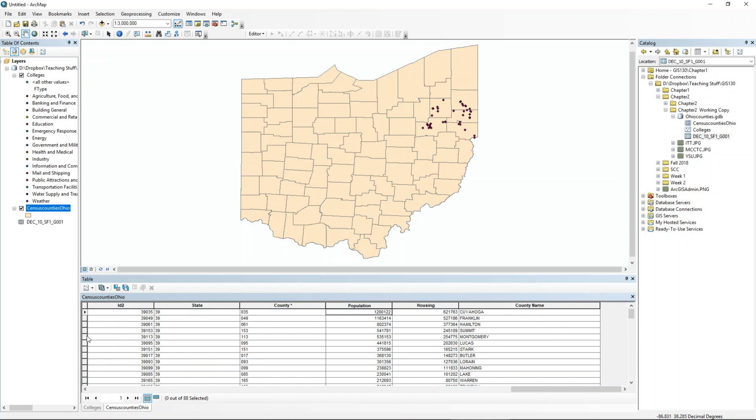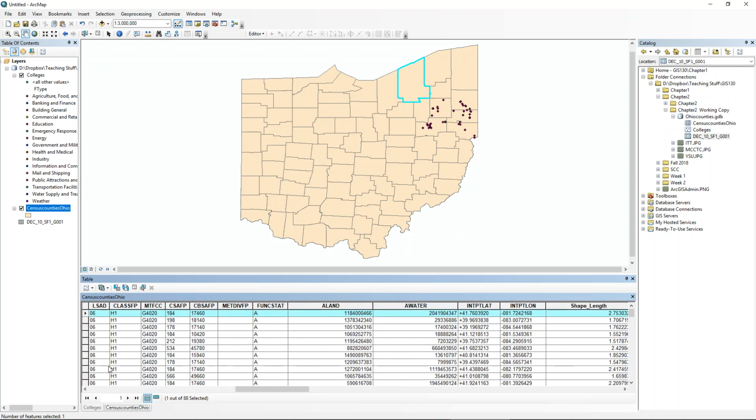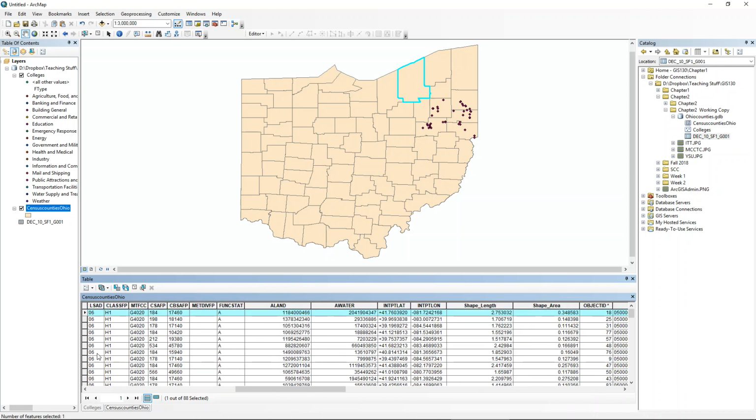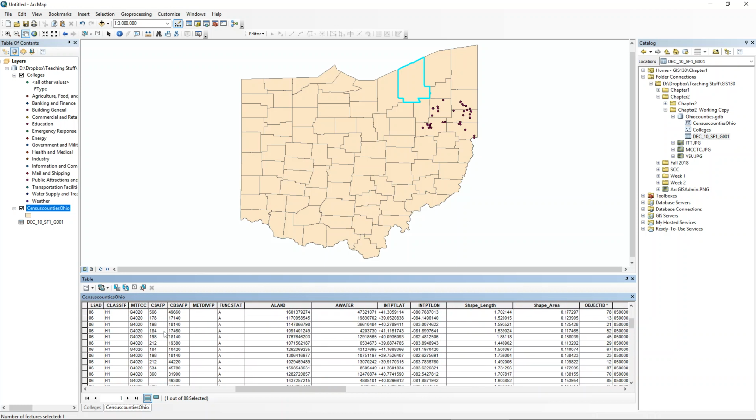But I think it's more commonly useful for this: you can click on the one, hold down the Control key on your keyboard. Or no, sorry. What I just did is I held down the Control key and then tried to scroll, and that's why it zoomed out funny, which you might like. It's up to you. But click the one, scroll down to, for example, our lowest population one, hold down Control, and click. And that's how we get those two separate ones highlighted at the same time.